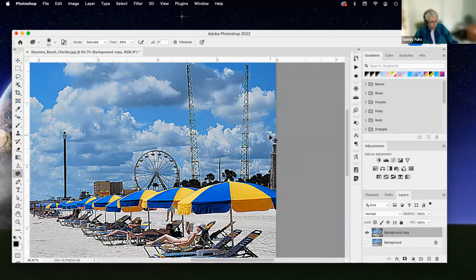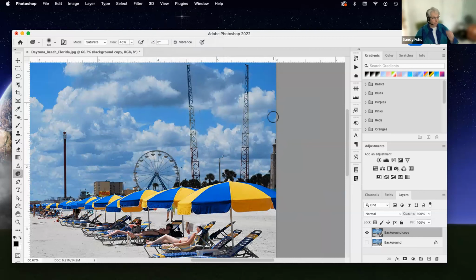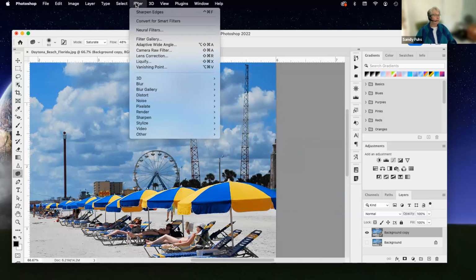So I would suggest even not using necessarily this sharpen edges, because sharpen edges doesn't give me a menu to use. And whatever the last function you did, the last filter, it will be up here, and Shift, Command, or Control F will continue to do that function again and again and again.